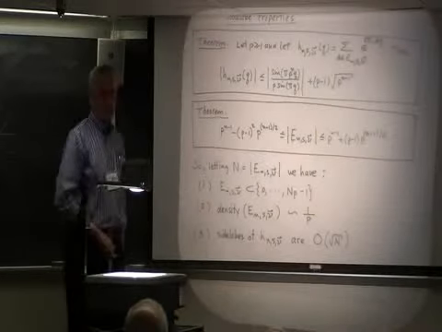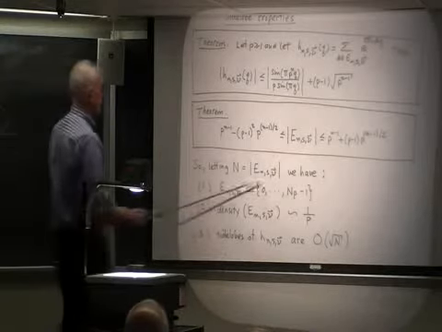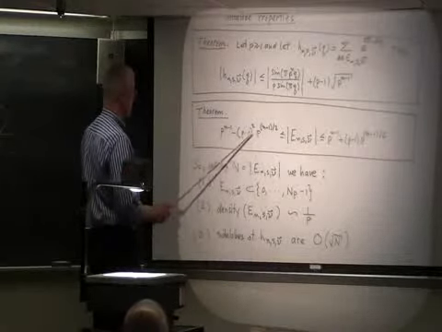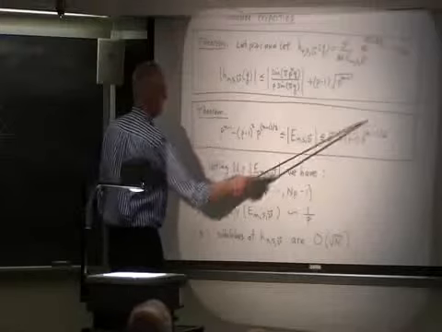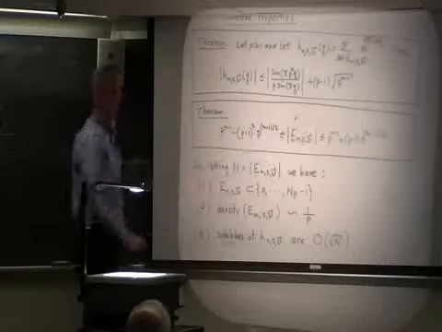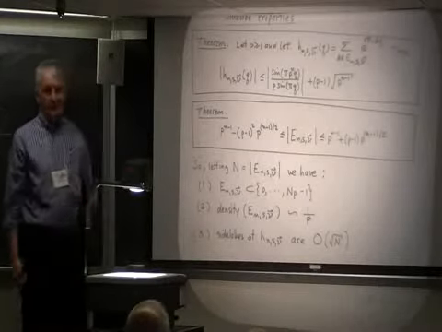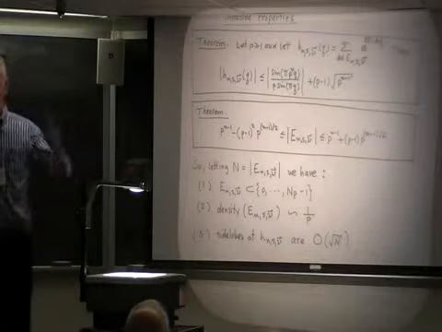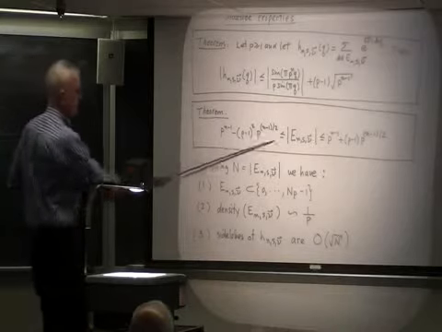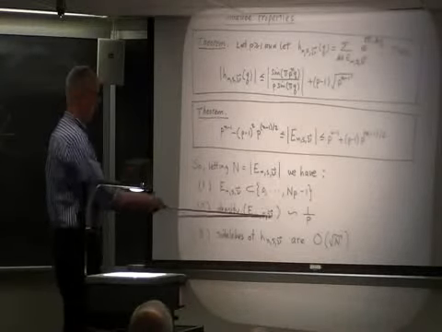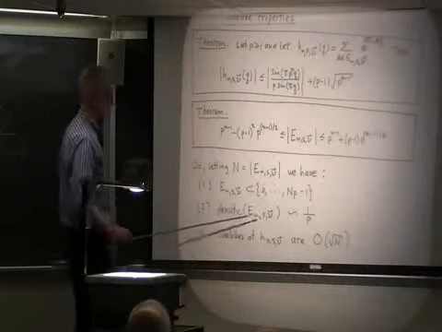The next theorem gives an estimate on the number of points in the set that was constructed, and the estimate looks like this. Because we have this n over 2 term, asymptotically this is of order p to the n minus 1. And p to the n minus 1 is exactly 1/p of our entire large interval, which is of length p to the n. So the density of our set is approximately 1 over p. So we have a thin set.